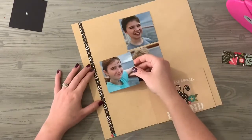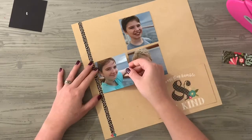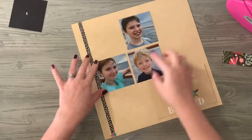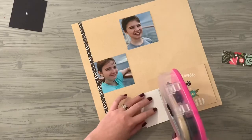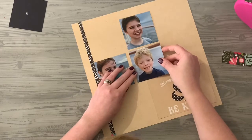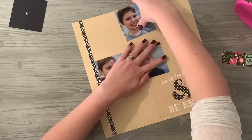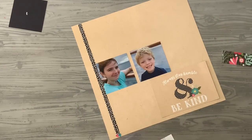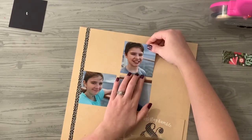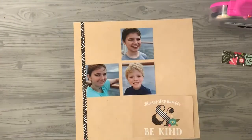So this is going all the way against. Straight on there. This is gonna have a gap. There, looks good. There, and then let's wait for this to dry.